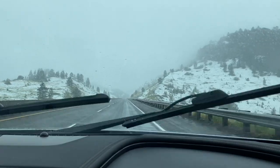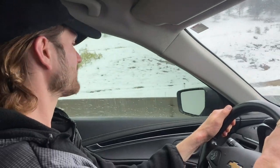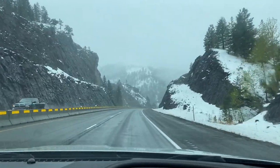This is what spring looks like in Montana. Looks super wintry. Yeah, it's pretty though. Hey, babe. Hey. I do love this drive, no matter what the season. It's beautiful. Yeah, it is.